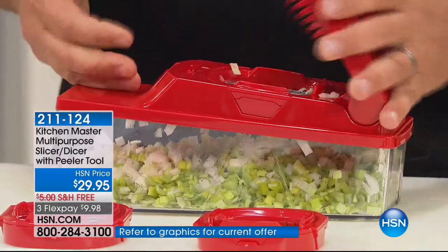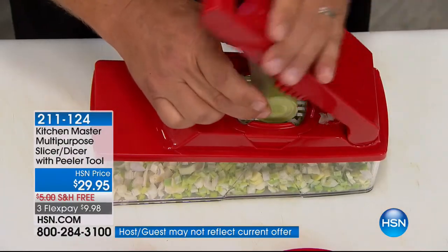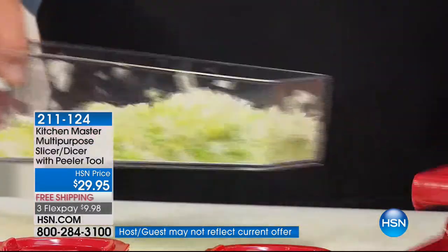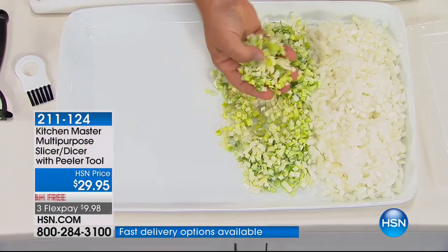The lid does the work. The blades on the inside are razor sharp German stainless steel blades — they do the work for you. You just place whatever it is that you want to mince on top and press down on the lid, and you get a perfect, uniform mince each and every time. There's not a hump, a lump, or a bump in there.